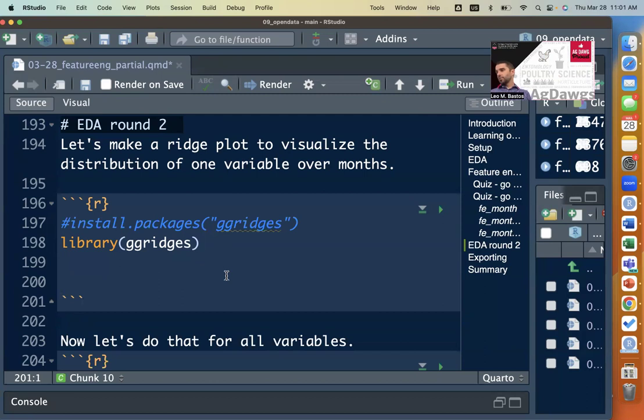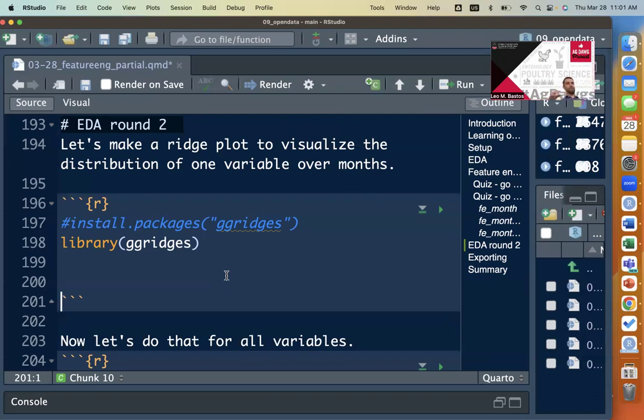Okay, so what I want to do here is take one of these variables that we have and then create a density plot. What I want you to picture here is imagine that density plot we did before, but now on the y-axis, I want to have different months.